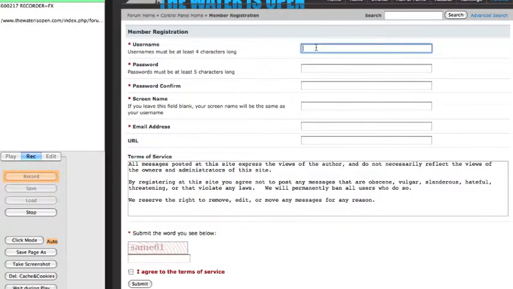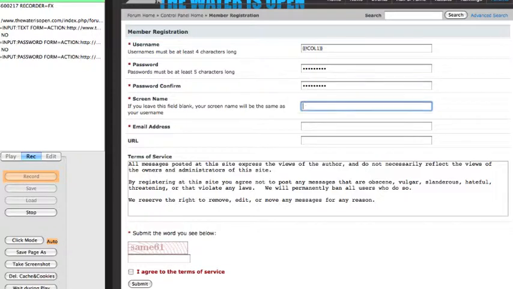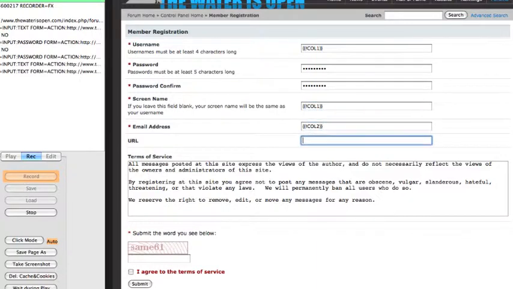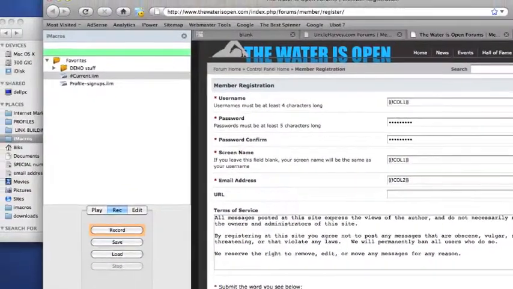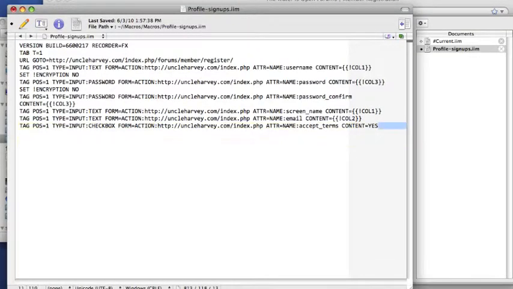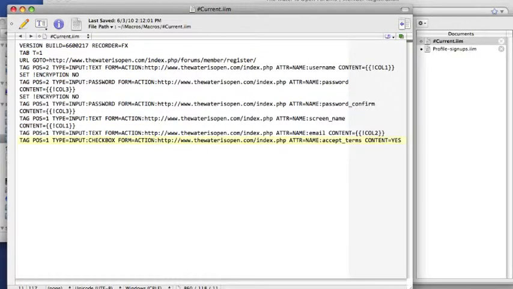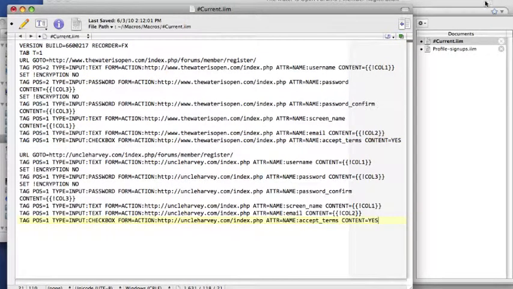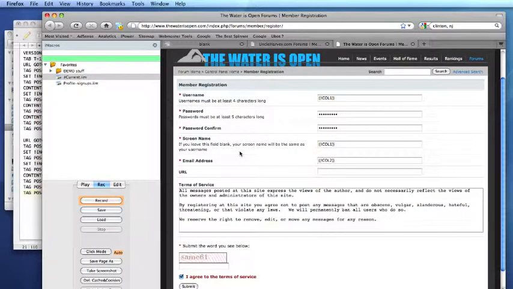Hit the record button. Username, password, screen name, email. Bang. There you go. Like I said, it's same deal as creating bookmark signups. Put it here. So here, let me do my list right now. I'm going to sign up for all this stuff, confirm the emails, and have a list ready to go.